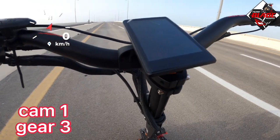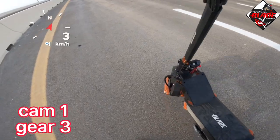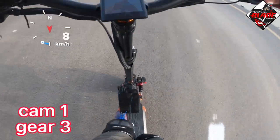In gear 3. Okay, so I adjust gear 3. So now let's test the top speed in gear 3 of my modified Blade GTZ. Okay guys, so let's do this.